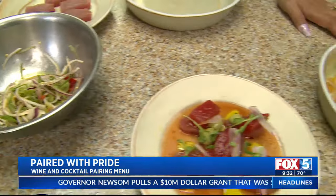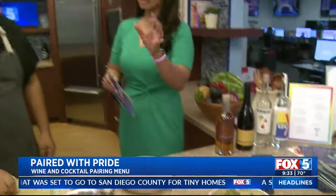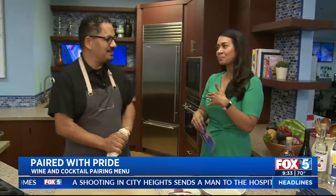And then we top it with a little special salad — little onions, jicama, cucumber, mint, cilantro, lime juice, and olive oil. So this is how TV magic works, right? Because it's all done, it's already prepared. But I like that you mentioned — with pork belly, you said that it's tender but yet it's crispy on the outside? Yeah, so we sear it. It's nice — tender, crispy, tender.